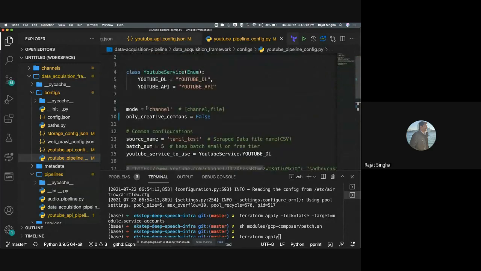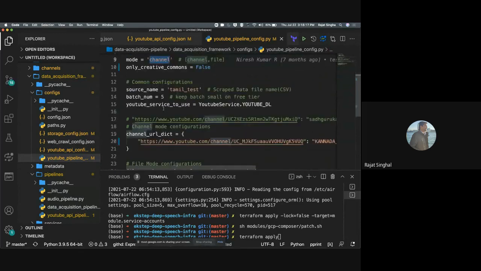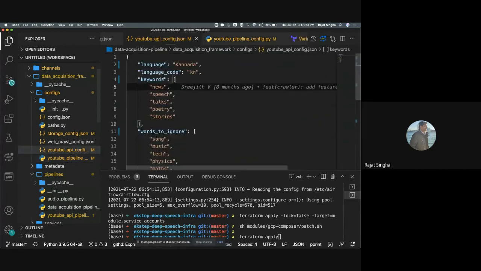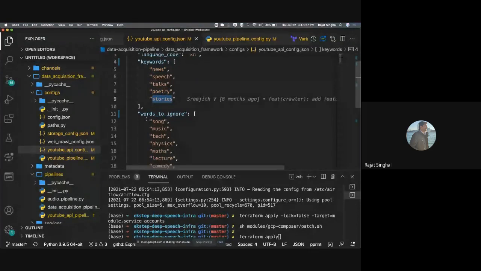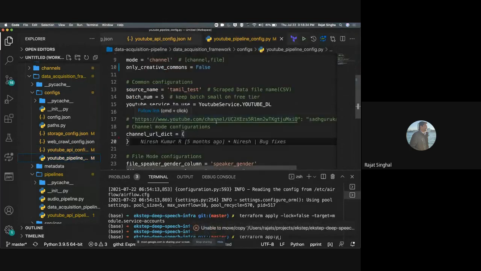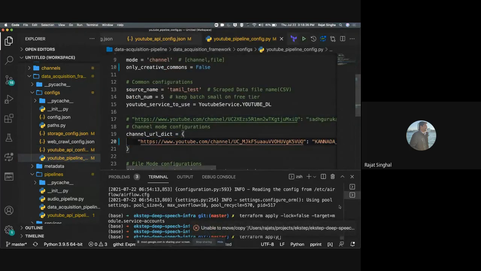Here I have to provide the mode as channel, because I am providing the channel list here, right? And if I keep this empty, it will try to search based on the language and the keywords that I have provided. So if you don't provide any channel, it tries to search based on your language and keywords. Right now I'm just using the direct link.